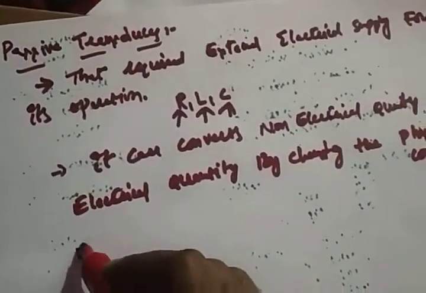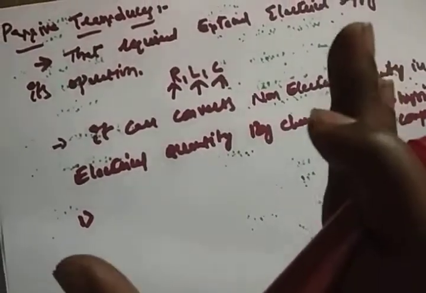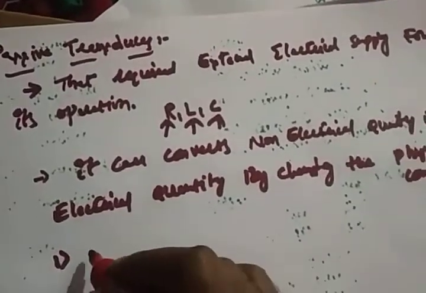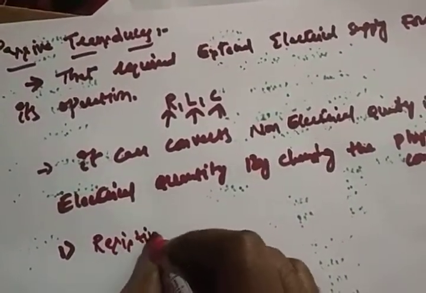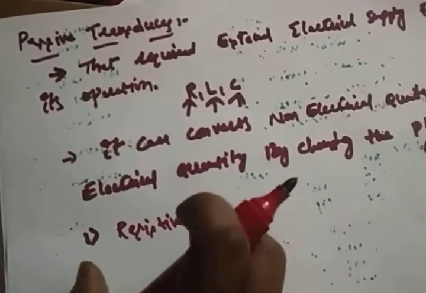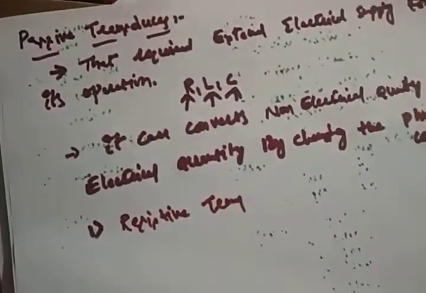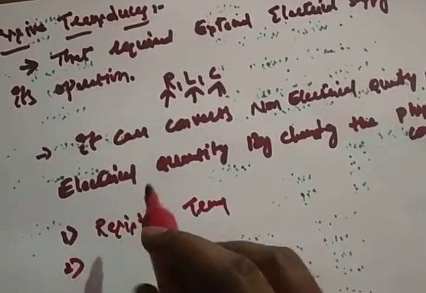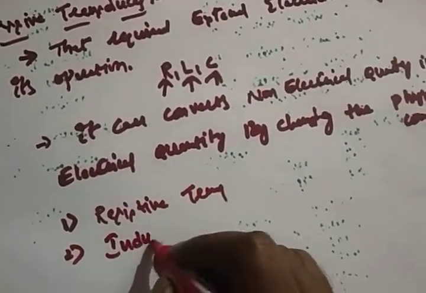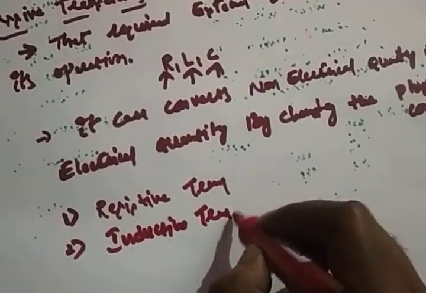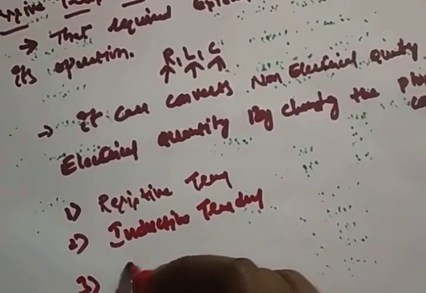The first one is based on a change in resistance. If you want to find out the temperature, you won't directly find the temperature itself. Temperature can be found by changing the resistance, so with that you can convert the temperature into an electrical quantity. I'll explain. So there are three types of passive transducer. The first is the resistive transducer, where the changing parameter is the resistance. The second is the inductive transducer, and the third is the capacitive transducer.